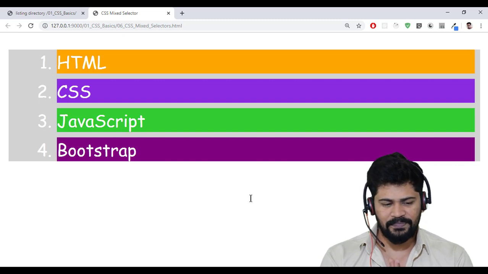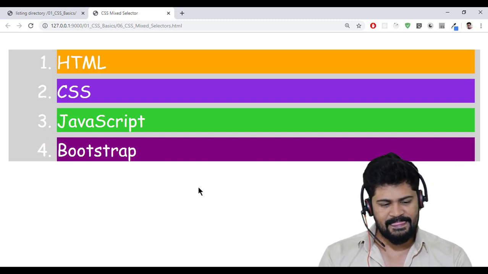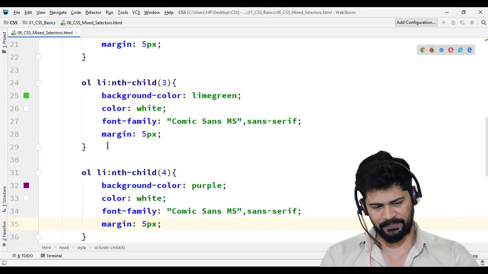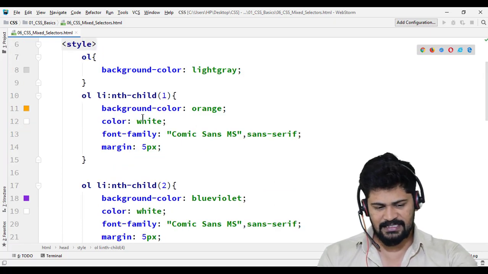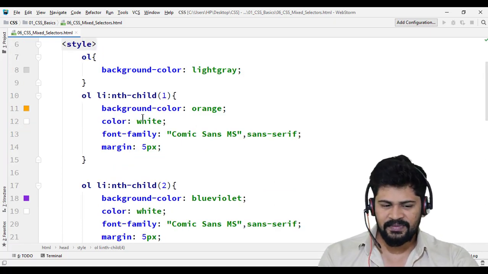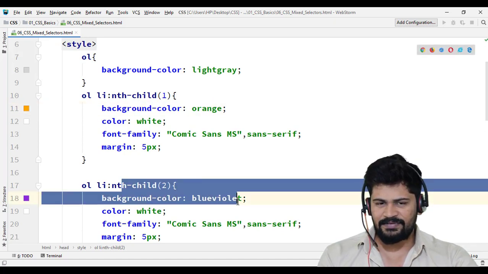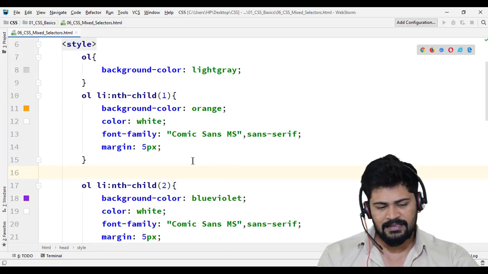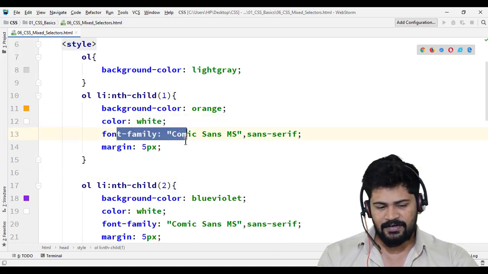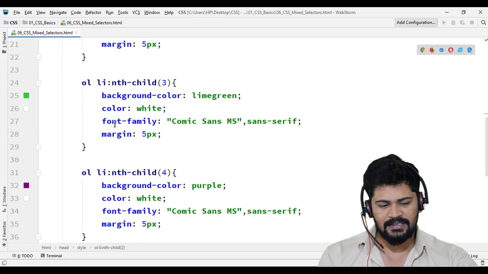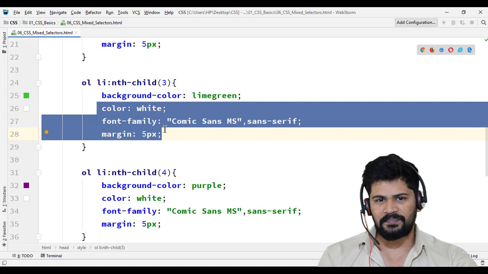Okay, perfectly working. But to achieve this particular thing, the particular styles, what you have done, see, you select individual elements, but some problem is there in this. What is that? Code duplication. See, forget about the background color because background color is different for each element, so no duplication matter. Here, color white, font family, margin 5 pixels. So these three properties are common here, here, here, and here. For all the elements, these three lines are common. It means it is duplicated.